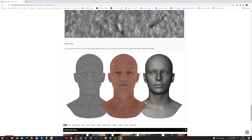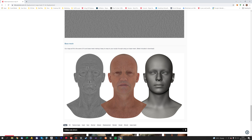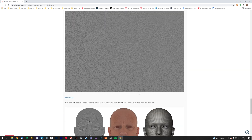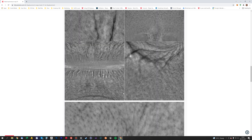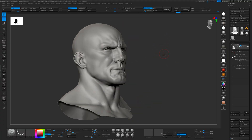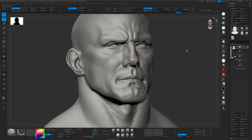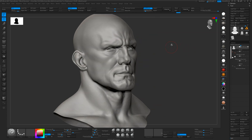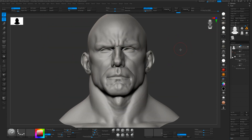These are all standardized to our base mesh, which also comes with each of the downloads. This makes it really easy to either sculpt with or wrap onto your own model — and those are the two methods I want to talk about. The first one is the wrapping method, whereby we take the base mesh with the displacement map applied and wrap it onto a pre-existing sculpt or scan for a much higher level of detail. The model I'm using today is donated by my good friend Eric Sosa — a Wolverine-type character.